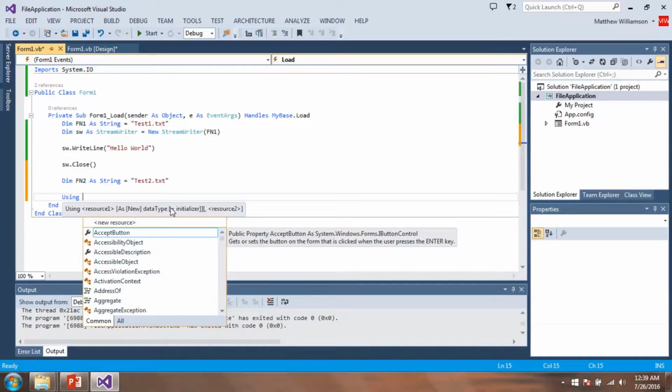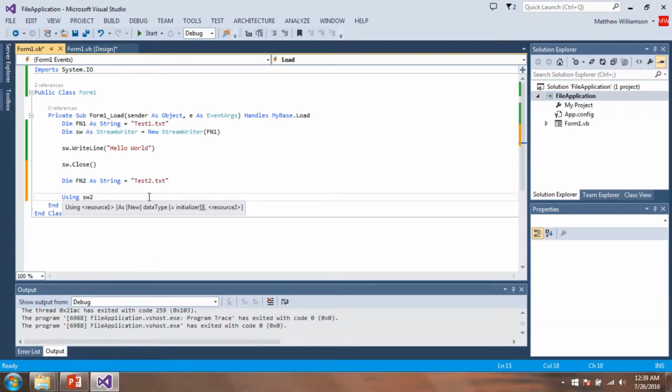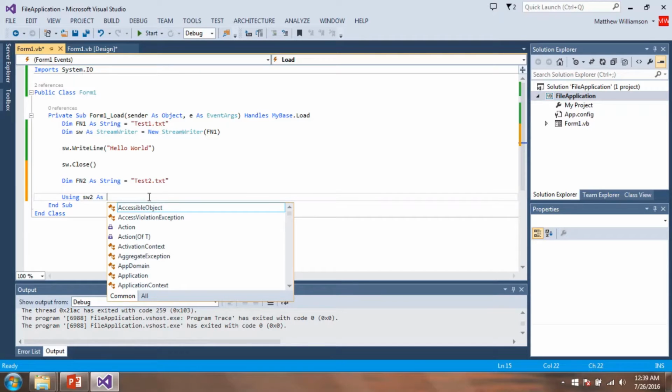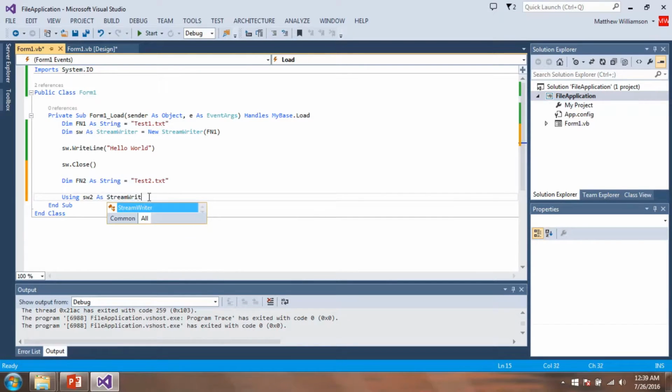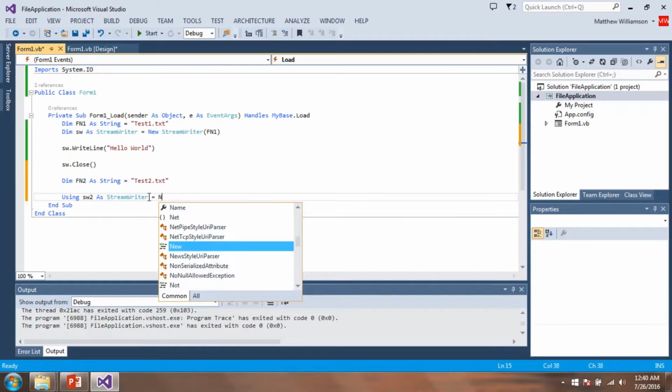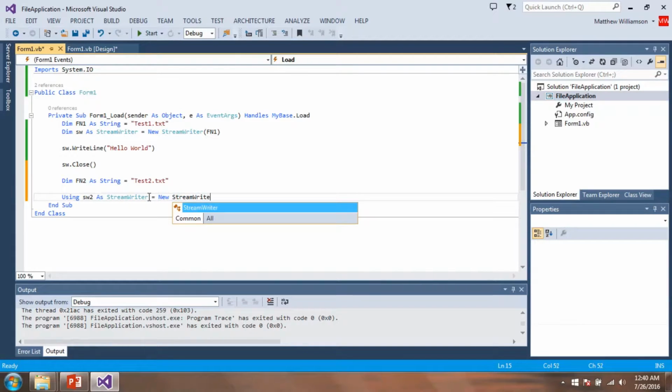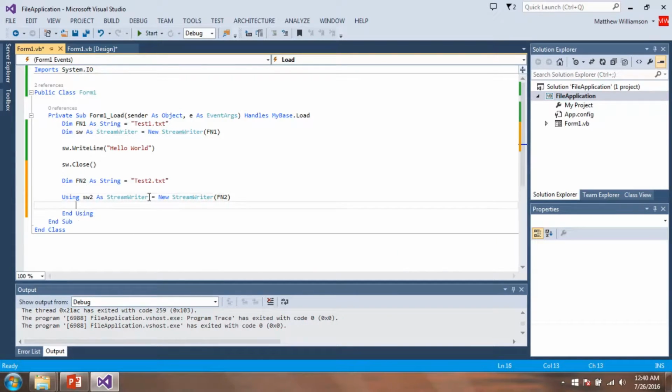Notice that we're given the template format for this in Visual Studio, which is pretty convenient. So in this case, I'm going to use SW2, since we already have an SW, As StreamWriter, and then set it equal to New StreamWriter, and we're going to pass fn2. I'll hit enter. And once again, Visual Studio adds in the End Using line, so we don't have to worry about remembering to do that.